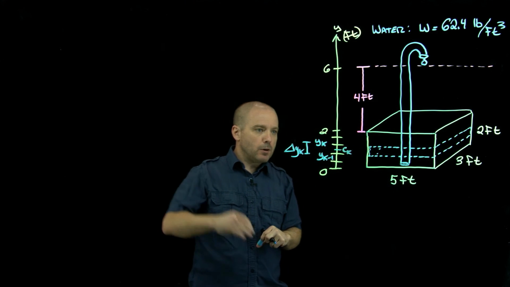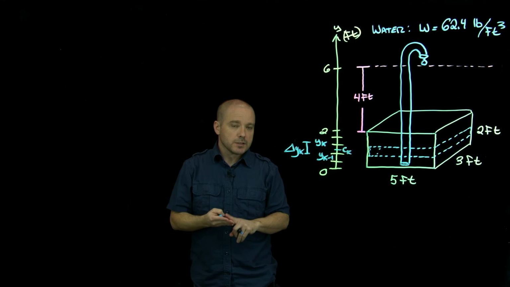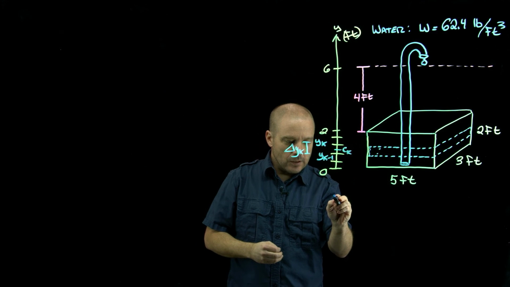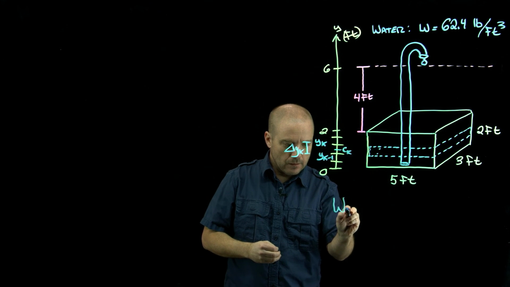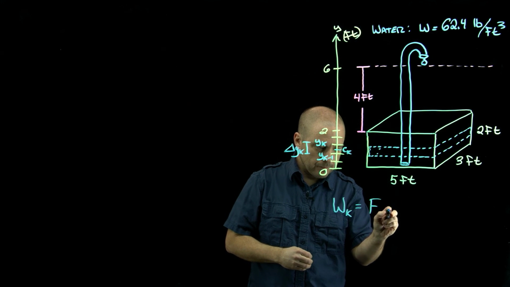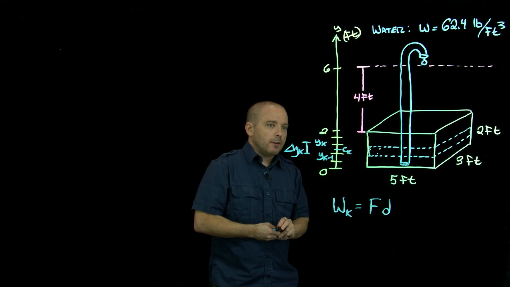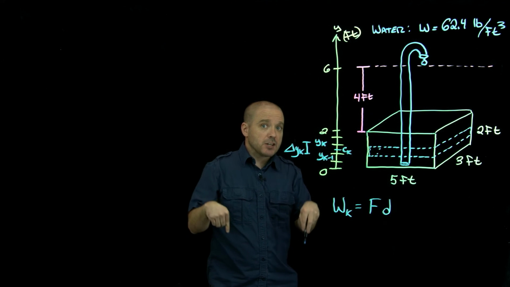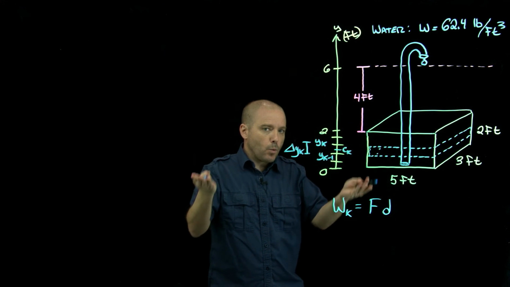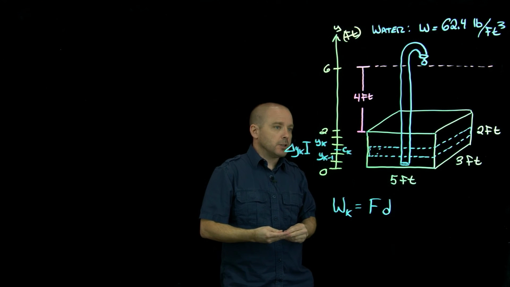So let's think about what we need to compute here. Work, remember, computationally is force times distance, or displacement. So our W sub k here is force times displacement. The force, in this case, is gravitational force, right? We're adding gravitational potential, and it's really just the weight times the distance. We saw this at the beginning when I was talking about energy.